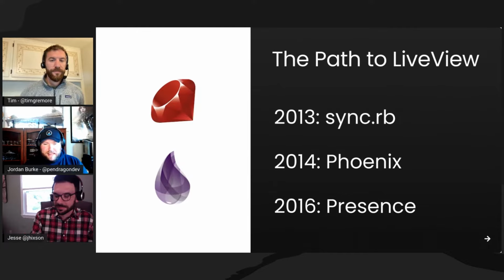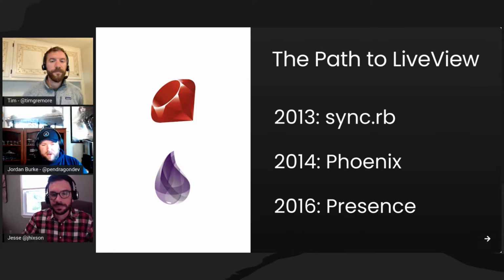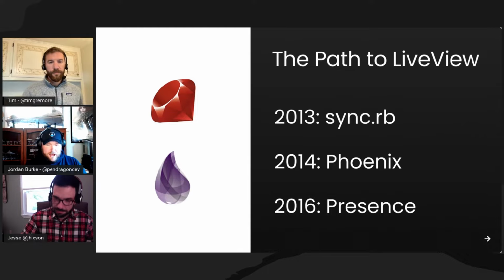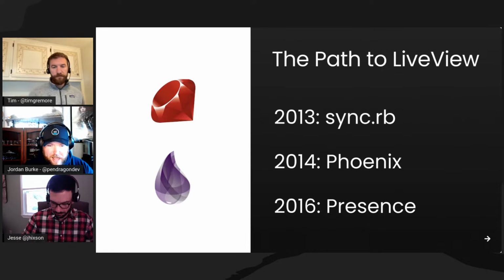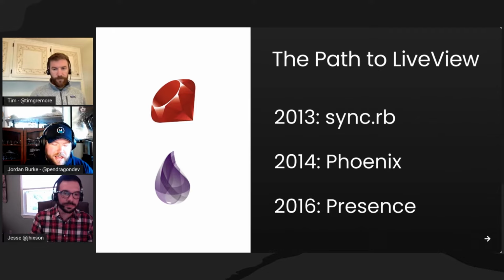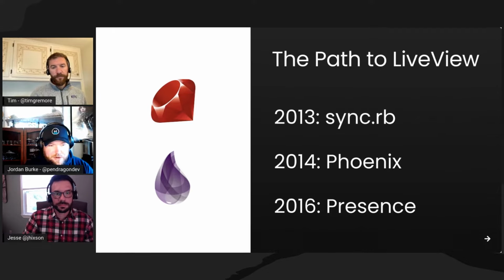But to give you a little bit of background of how we got there, LiveView being a kind of real-time web application platform, it started back with Chris being a Rails developer, and it seems that's a pretty common path for a lot of folks to go from Rails to Elixir and Phoenix and eventually potentially into LiveView. He created a library called SyncRB, which basically posited the question, what if instead of render in Rails, we used something like sync and used WebSockets to basically take a socket from the client to the Rails server, update the data, and then push the entire re-rendered template back into the client. And it worked. For those Ruby developers who come across the stream, we all know that concurrency and WebSockets and Ruby, especially around 2013, was an adventure for sure.